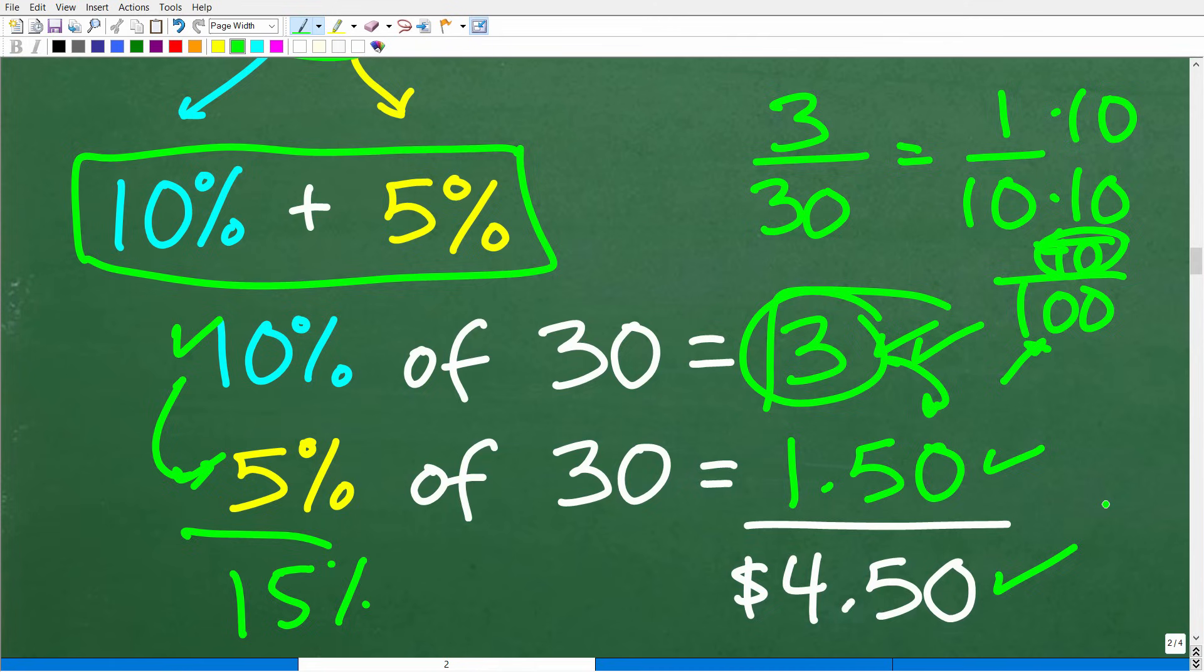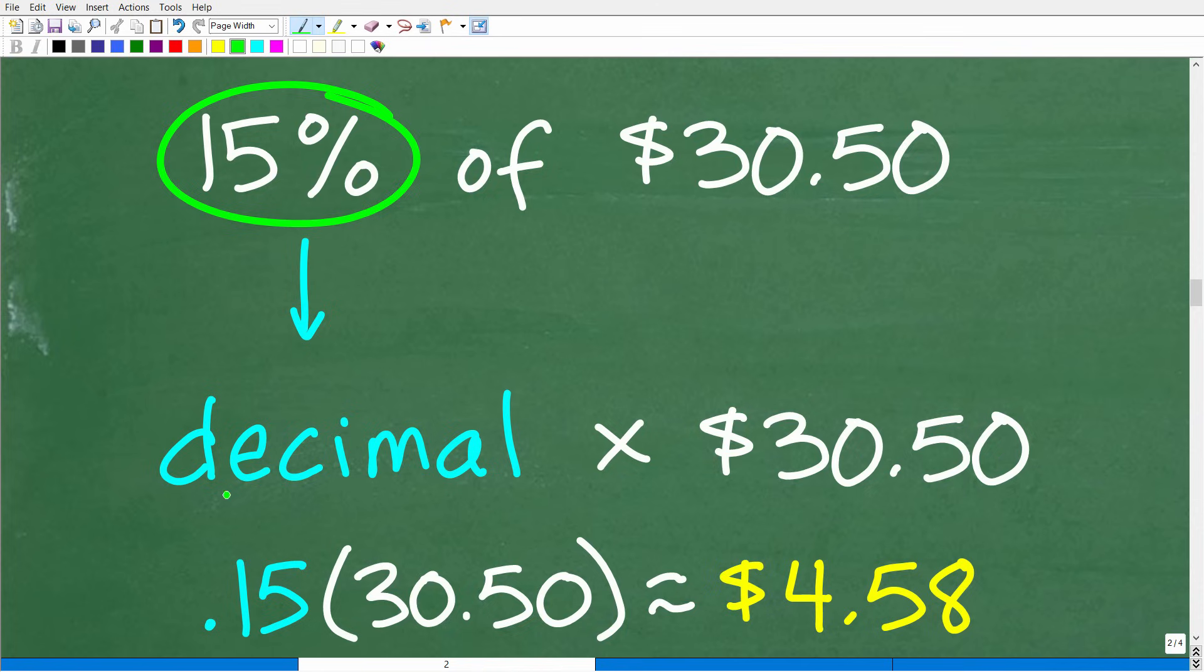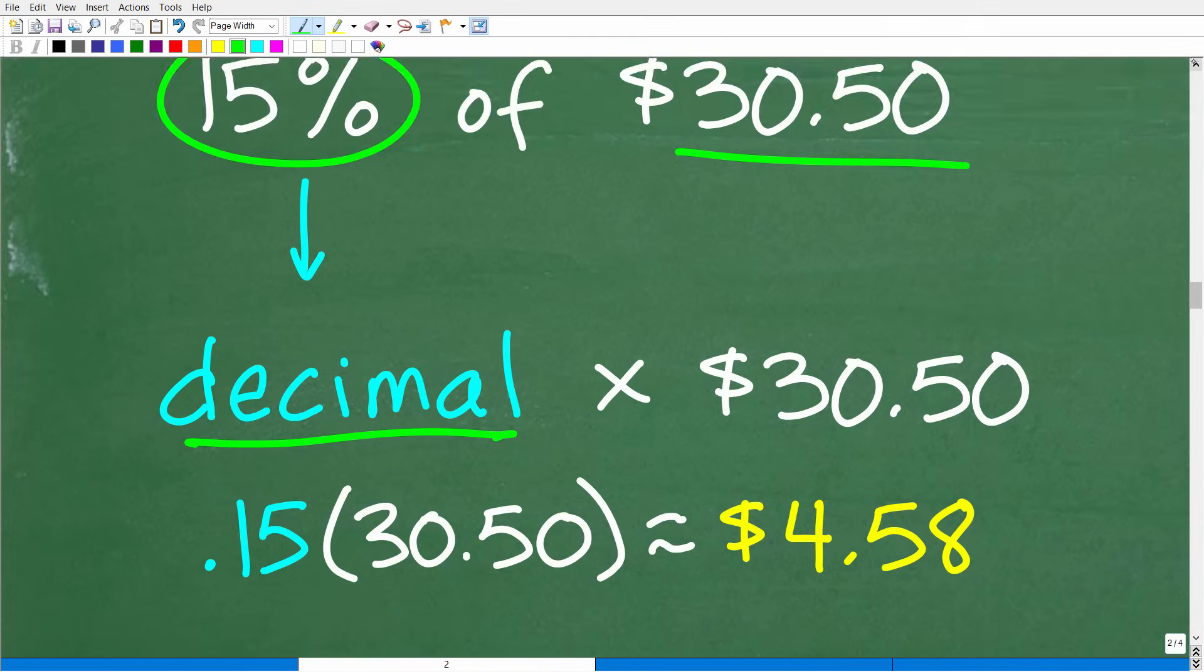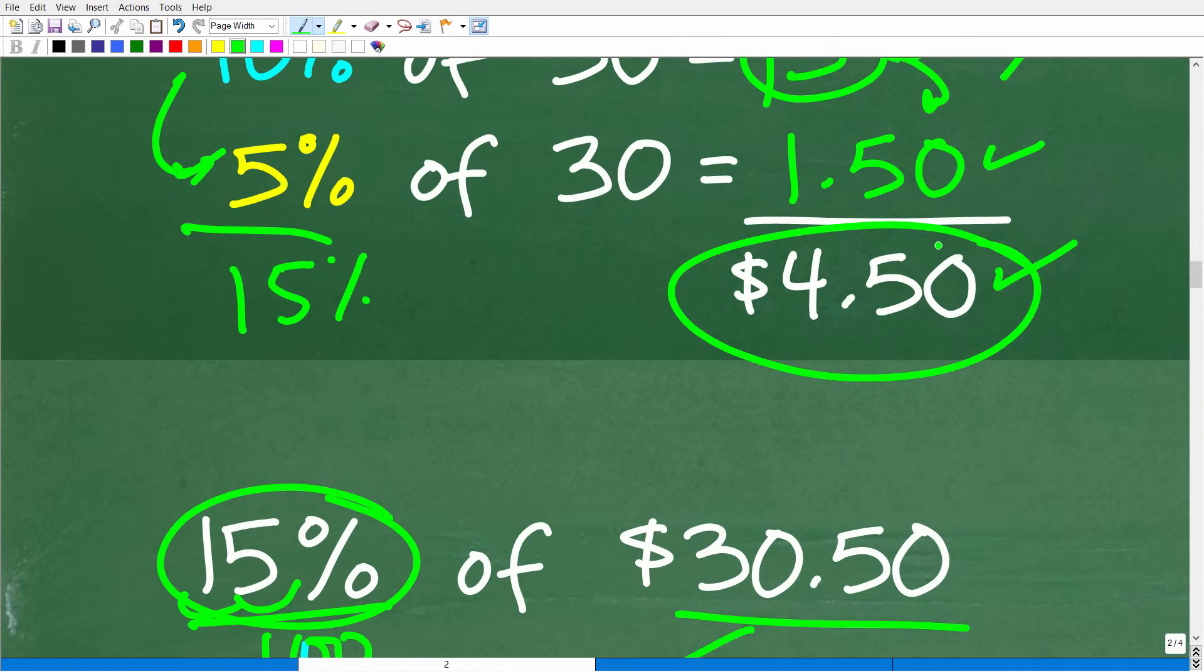I think most of you actually did this problem in this manner. If you took a different approach, that's perfectly fine as long as you got a good, reasonable estimate. Let's take a look at actually how to do this using a calculator. What we want to do is take this percent, turn it into a decimal, and then multiply it by the actual value. 15% as a decimal - we divide by 100, which is the same thing as moving the decimal point over two places to the left. That's 0.15. So it's 0.15 times 30.50. In our calculator, 0.15 times 30.50 is approximately $4.58. This would be the actual 15% tip. Even if you just gave this taxi driver $4.50, it's not quite 15% tip, but I'm pretty sure they would be very happy.